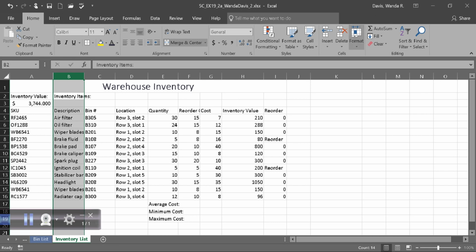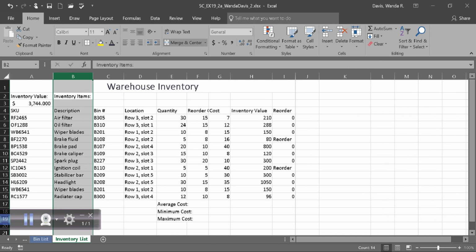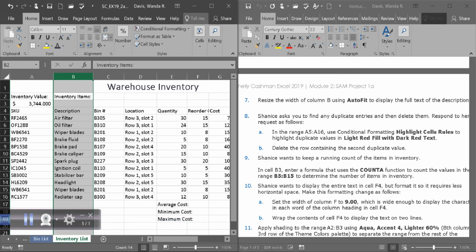And then you have to click on the down arrow that says format. And it wants us to auto fit the column. So we have to click here, and auto fit column, like that. And then you save it. Raise your hand if you did that. Okay, so it displayed the full text.